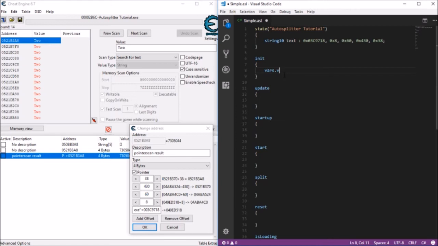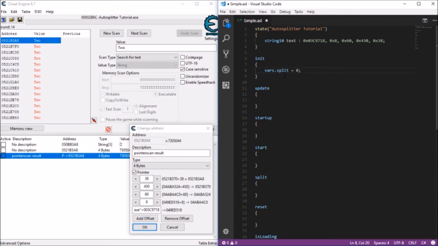Or you can say var string and then equals a string of like word. For this, I'm just going to do vars.split equals 0. This is just so we can keep track of whatever we want.